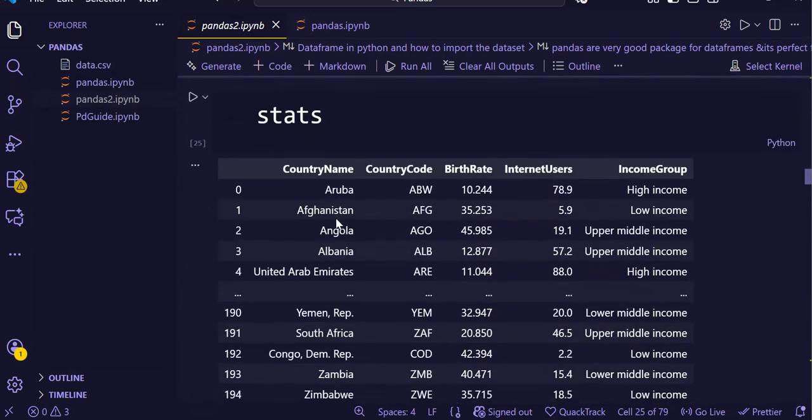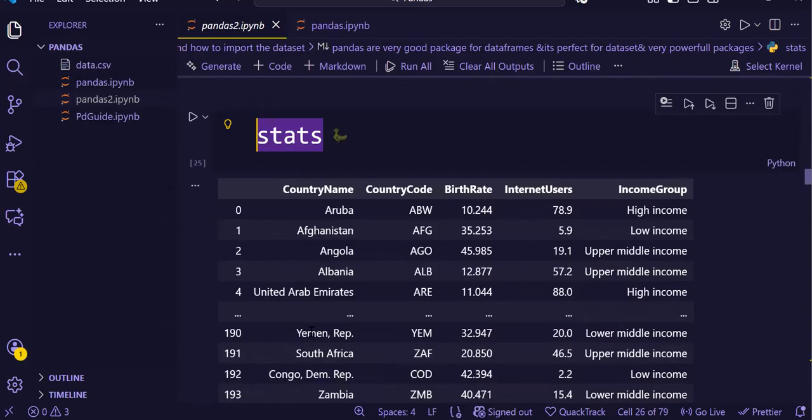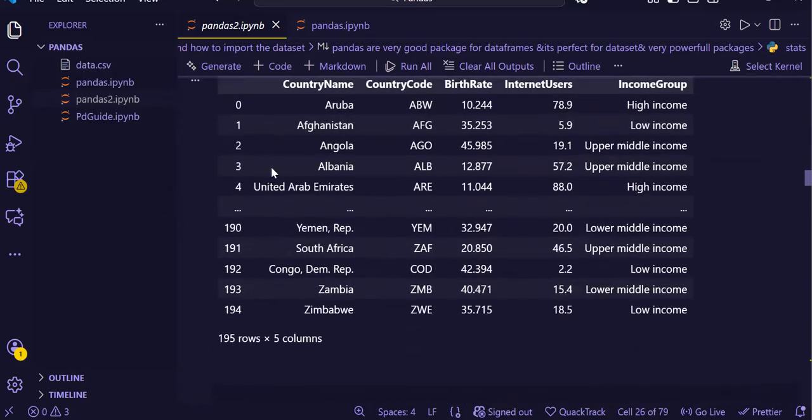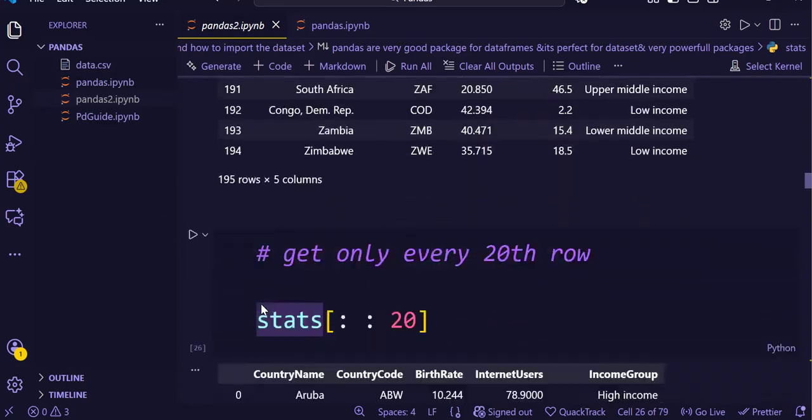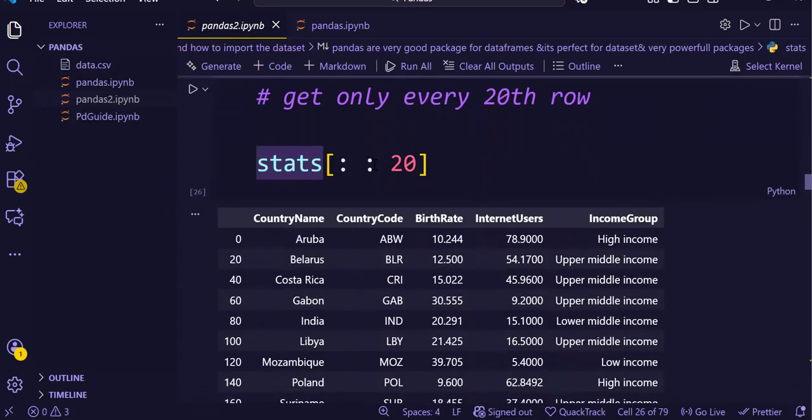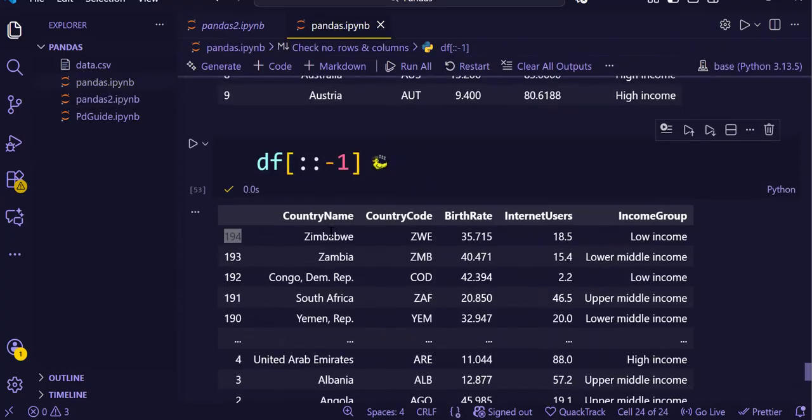If you print the data frame, it will print all the rows in 0 to n-1 manner. If you give a step value of 20, after printing the 0th it will skip 20 values. So the 20th one it will print, then the 40th one it will print, right?